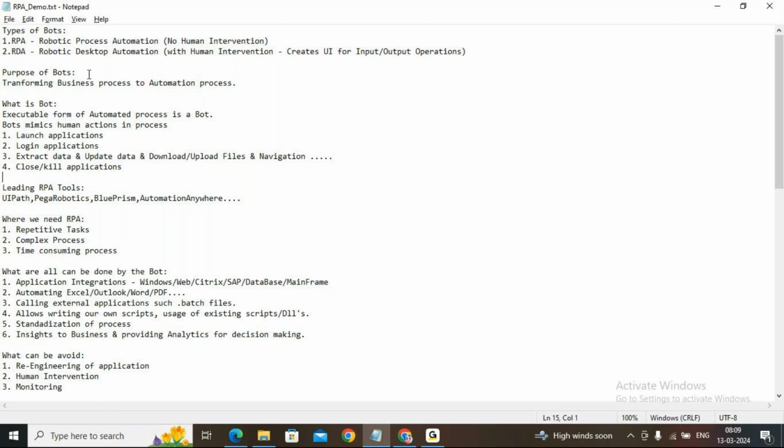Development wise, RPA and RDA are mostly the same, but in RDA, we will define some user interfaces.